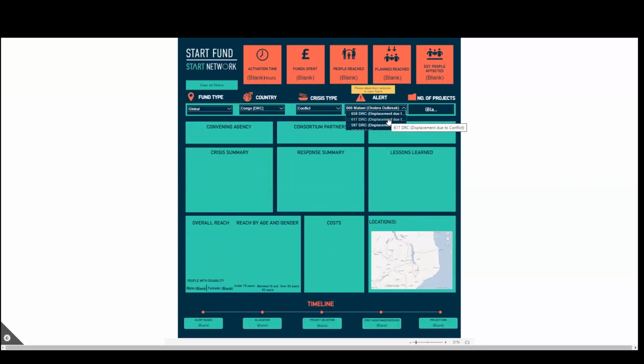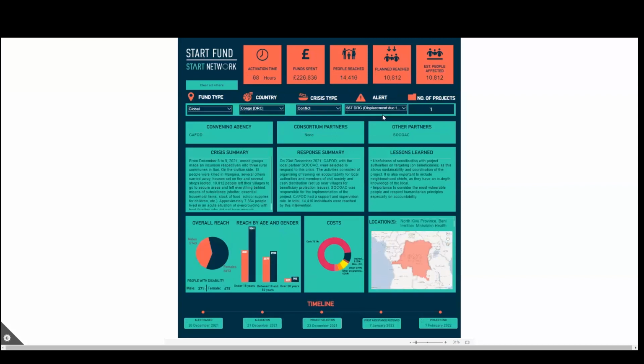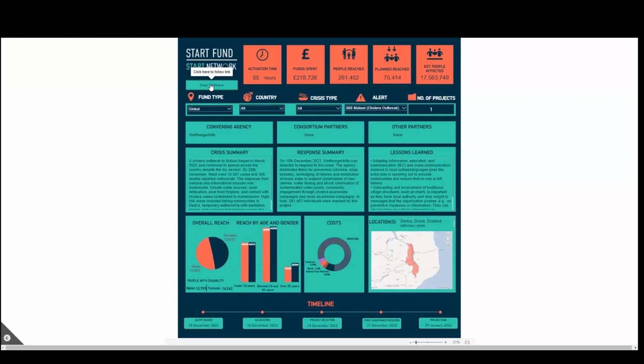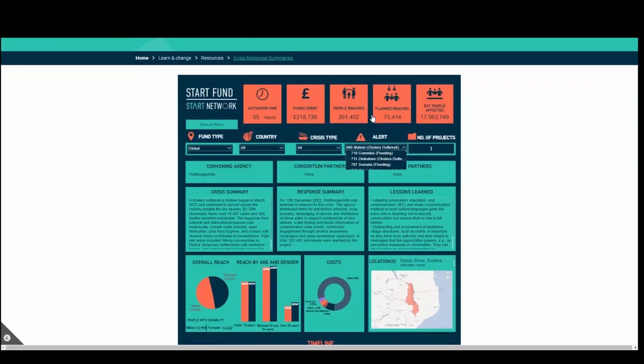Only once a specific alert has been selected will all fields be populated with the relevant information. If you would now like to find a different alert in a different country, you will first need to click on the Clear All Filters button. This will default the dashboard again, after which you can start using the filter options again. Of course, you can also simply use the alert filter to search for a particular alert you are looking for. Alerts are organised in descending order, and the most recent alert will show up first on the list.